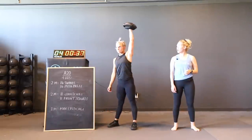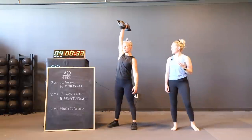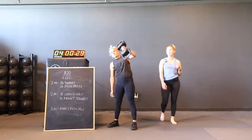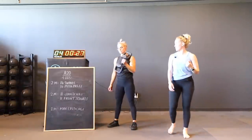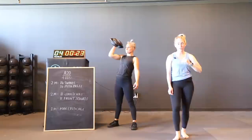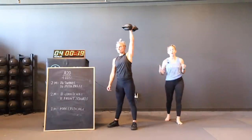Pull that weight all the way to the top. Finishing wrist over shoulder, biceps by ears. Finding a nice steady pace as you zip that weight all the way up to the top. All right, you have just under 30 seconds left with your weighted movements. Come on. Find that push. Let's go. Give it all you got.